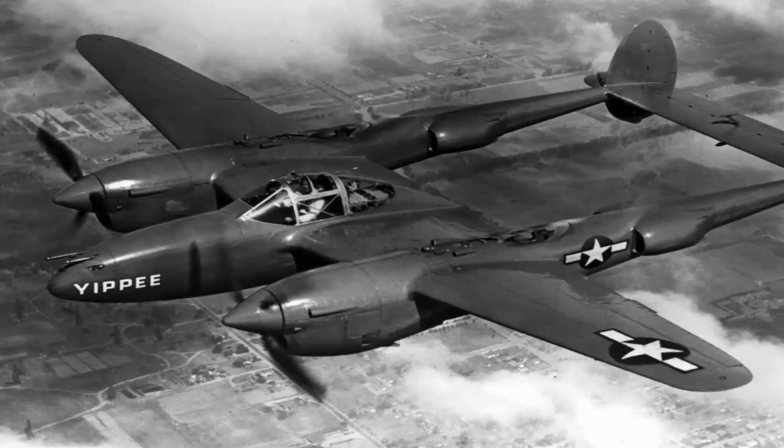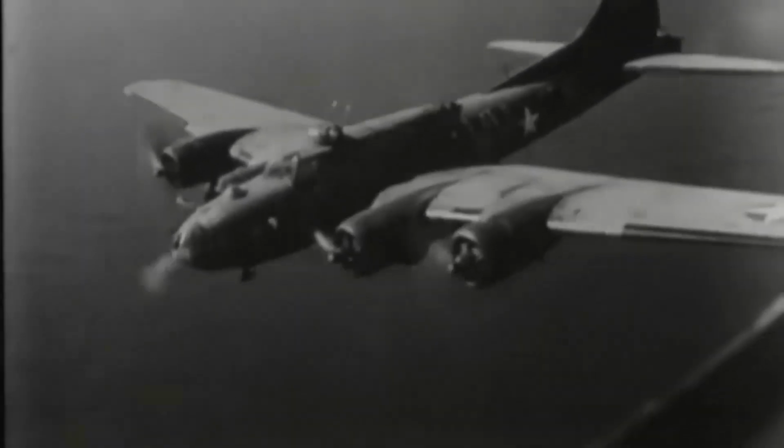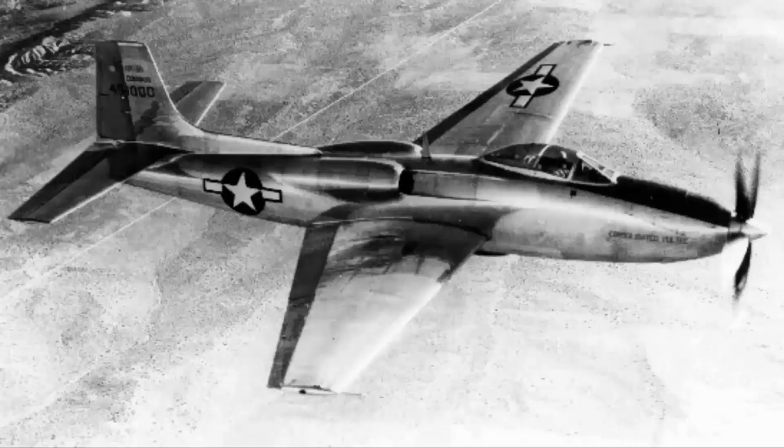The previously produced B-17Fs were stripped of their bomb-carrying capabilities for this purpose, and instead used that load capacity to increase their defense, armament, and ammunition capacity. Promising escort planes such as the XP-61E and the XP-81 were converted from already in production planes, but either took too long or were insufficiently done.